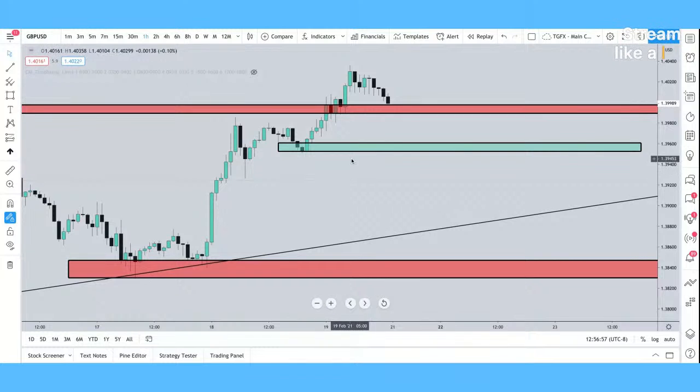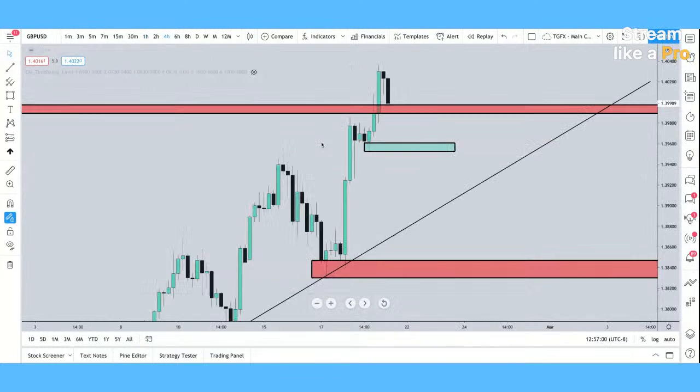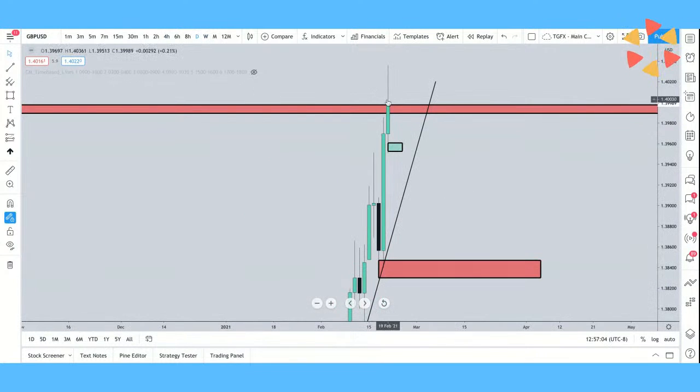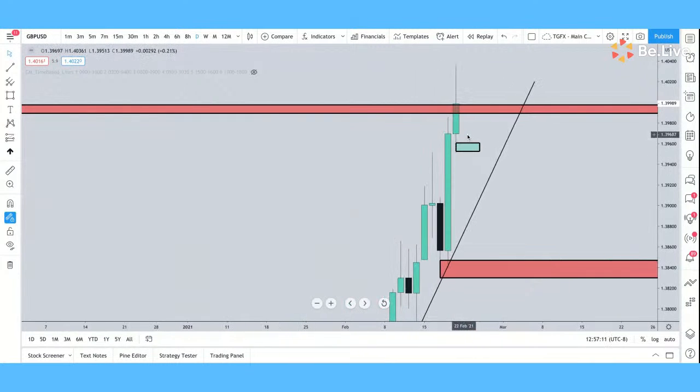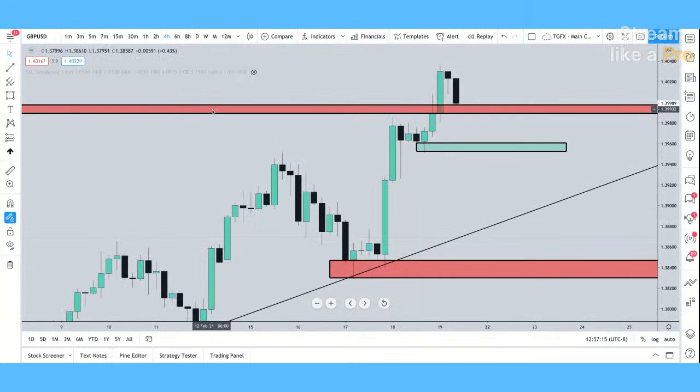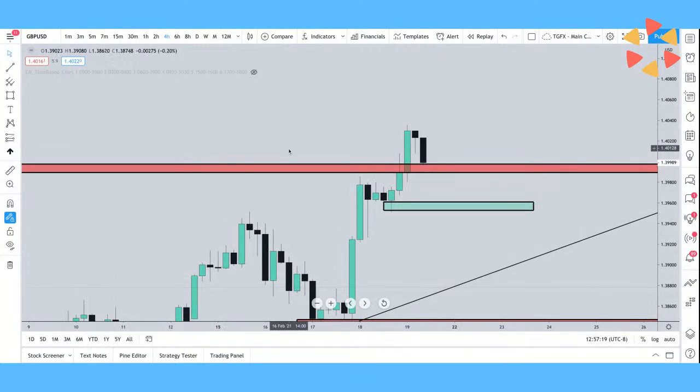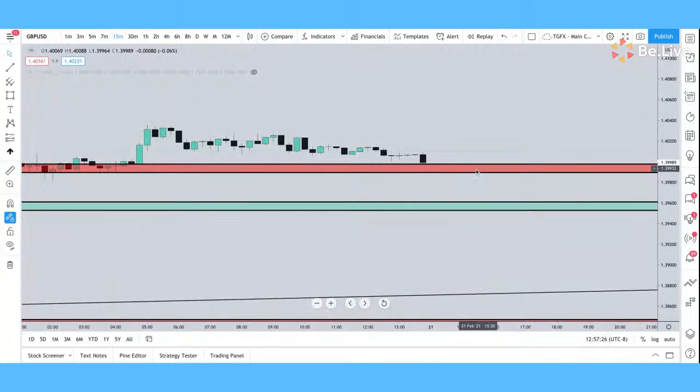But nonetheless, you do want to stay objective, because if we do fall back under this daily level, it's going to matter how the actual candle closes. For an example, if we close like a bearish engulfing candle on the daily, that could potentially be strong enough to push us lower. So you do want to pay attention to how the candles are forming on the higher time frames, as well as what the structure is telling us on the lower time frames, like the 15-minute and so on.